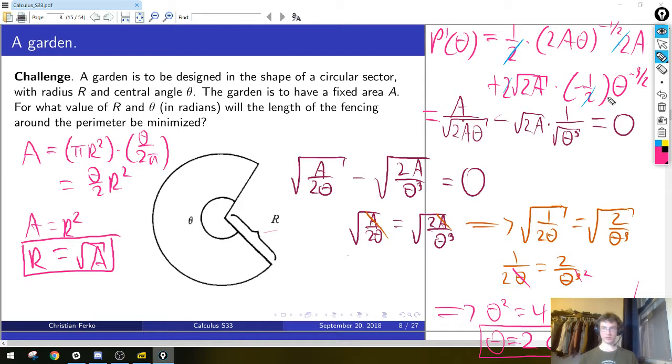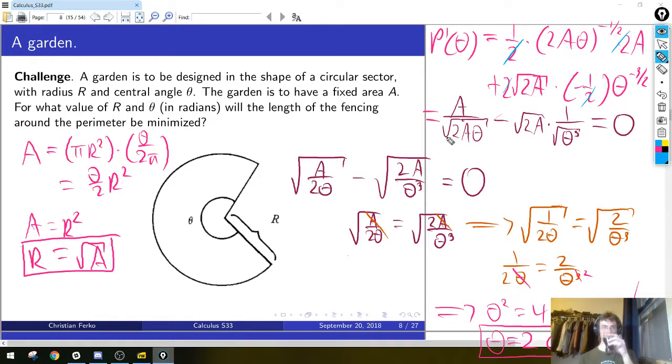So again, it's a very nice result. The way this problem was stated in terms of the circular sector in this garden, you wouldn't have expected the answer to end up so clean: theta must be 2 radians to minimize the perimeter, and r must be exactly square root of a. I find that very surprising. That is uniquely picked out by this problem that seems to have very little information baked in. But apparently that's it. So, good. I apologize for the mess of algebra here, but thoughts or comments on this question?